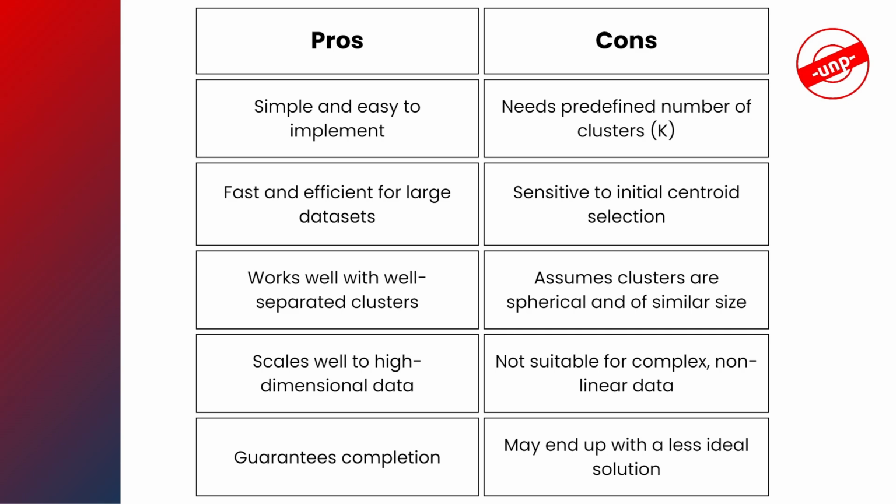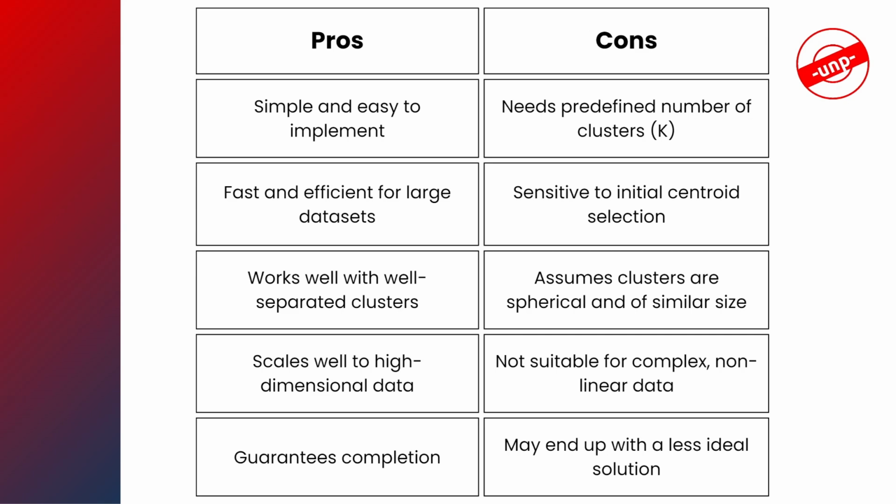It works well with datasets that have many dimensions or features. K-means clustering always reaches a stable solution, ensuring reliability. Whereas the disadvantages of K-means clustering are: you need to know or guess the number of clusters beforehand. Depending on where you start, results may vary. It might not find the best clusters if starting points are not well chosen.